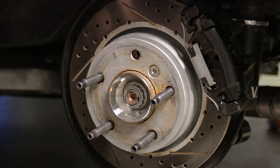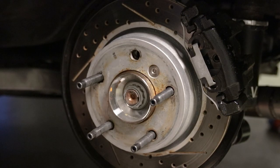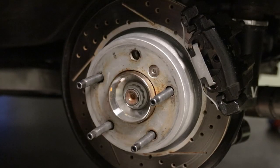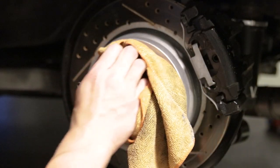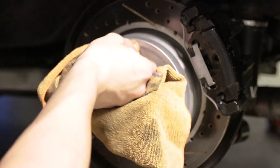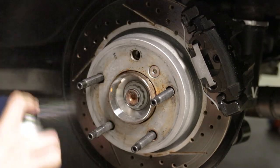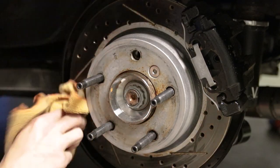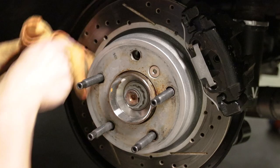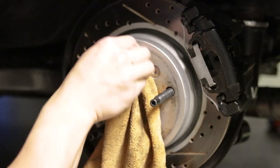All right, so as you can see, the lighting has changed. It has been a lovely time of going back and forth on what should have been a super, super easy job. But of course, we all know that's not how things go. Anyways, now I'm just preparing to reinstall the stud that I removed. So I just like to take a little bit of brake cleaner and clean out the hub. I should probably just go ahead and spray off the brake disc since I have been touching it. Go ahead and clean everything up.